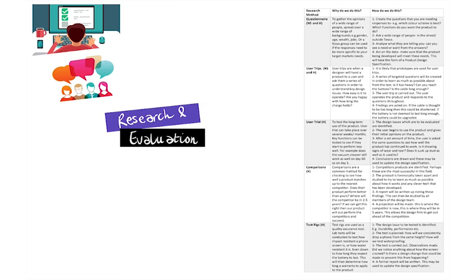In terms of how to do this, first, we create the questions that you need responses to, e.g. which colour scheme is best, which functions do you want the product to do. Second, we ask a wide range of people. Third, analyse what they're telling you. Can you see a need or want from the answers? Can you perhaps even predict a trend? What will they actually want in 2 to 5 years' time? And the last part of questionnaires is actually acting on the data.